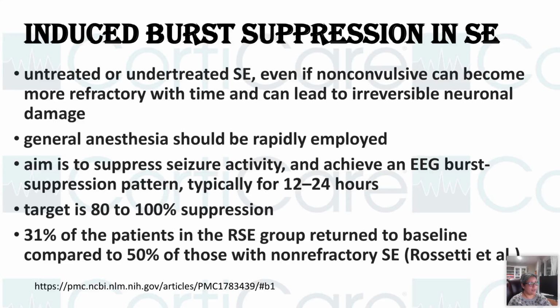In one study by Rosati et al., they studied 128 patients, though the data they used was from 127 patients. 31% of patients with refractory status epilepticus came back to baseline, but 50% of non-refractory status epilepticus patients came back to baseline with induced burst suppression. So it's not a great number, but at least there is success for patients to stop seizing and come back to baseline.